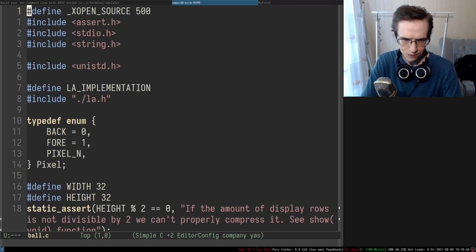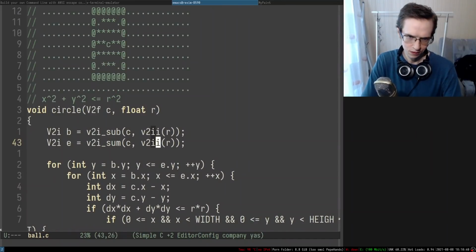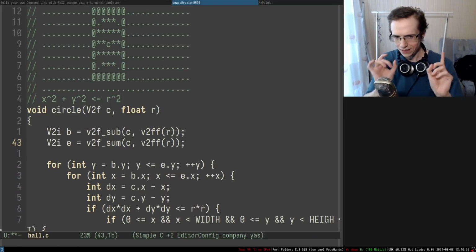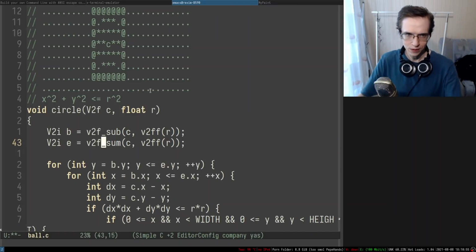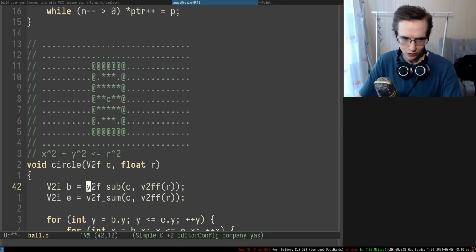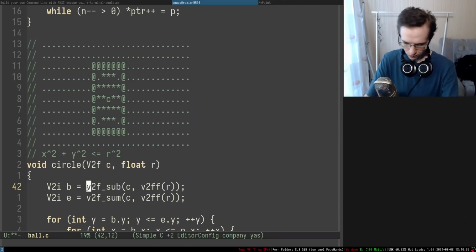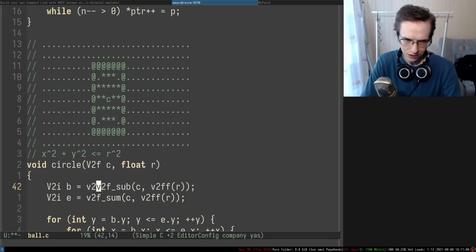Oh my god. Emacs, everything. So, and yeah. We basically calculate the boundaries in floating points. The next thing I want to do is take the top left boundary and actually floor it, in case we have any fractions or anything like that. So I'm going to use v to f floor.